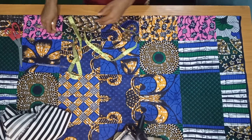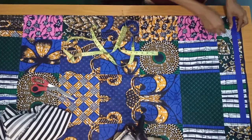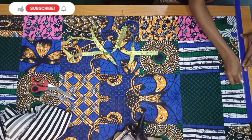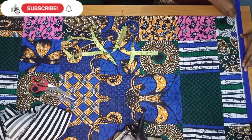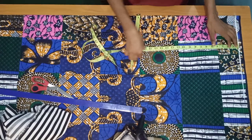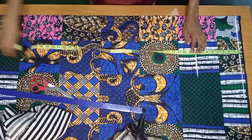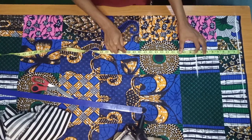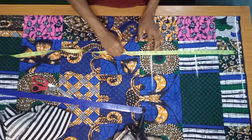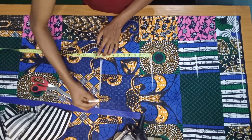I folded my fabric into two to cut the front, and I'll use the front to cut the back. Now I'm going to take my measurements first. The upper part is just a basic shift dress with a belt. I'll take my chest line starting from my shoulder line, then my waist line, and then my hip line. From my waist to my hip is nine inches — I'll mark that.